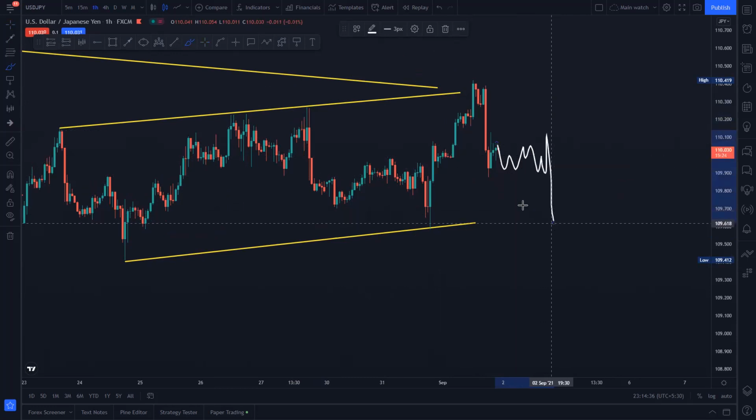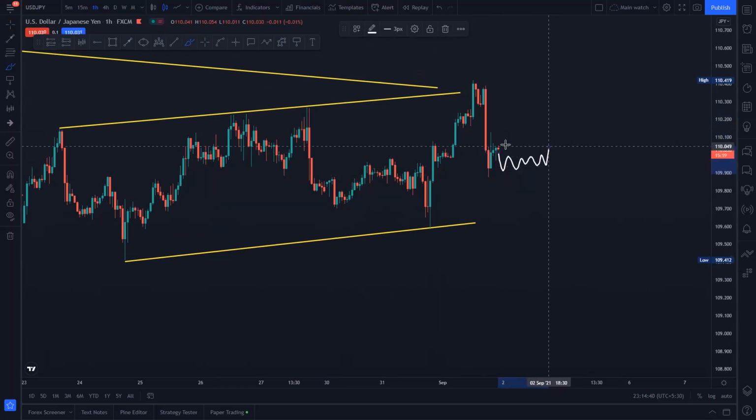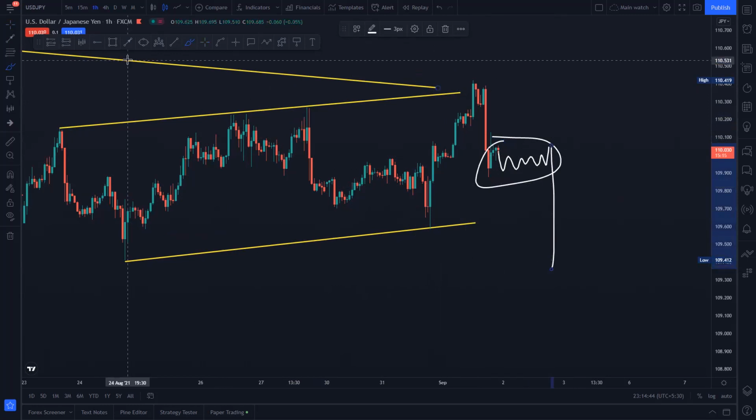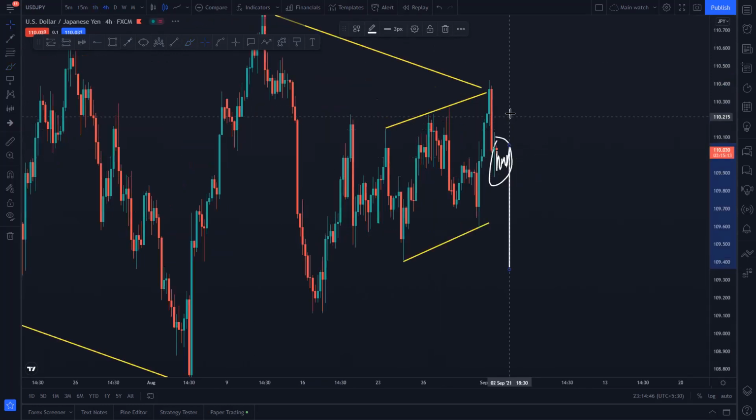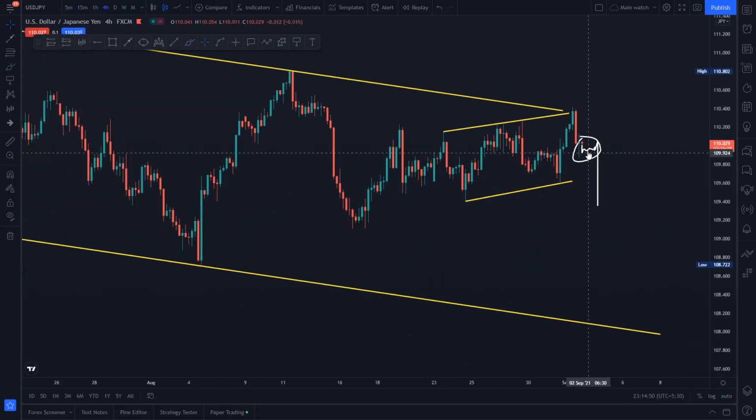So you can definitely go into the trade after the price breaks the structure, breaks the correction structure. Once the price breaks, it will definitely go down. So this is one of the best things I'm looking for right now. This is USDJPY, and USDJPY is on my top low.